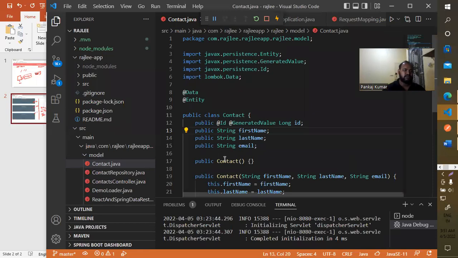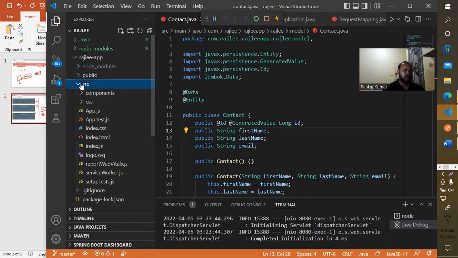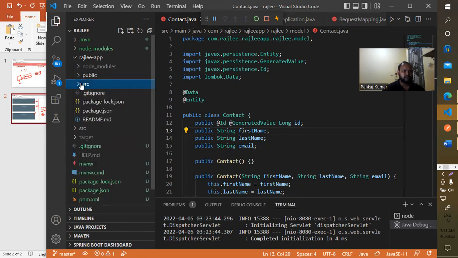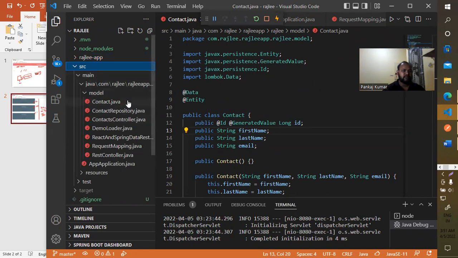Yeah, so this is my code. I'm going to explain it briefly, but if you want more about this code, how I created this folder: first I created the React app using the npm command. How you will create a React app: npx create-react-app. Actually, I'm also working on Rajli, it's my startup.